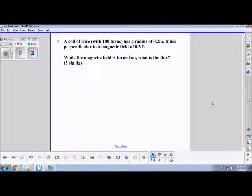So here we've got the magnetic field turned on. And you don't need a changing magnetic field to have flux. You just need that changing magnetic field to get current and EMF, your voltage, all that kind of stuff. But the definition of flux isn't about the movement or the changing of it. The definition of flux is simply how much magnetic field, how much area. So it's a little more straightforward. Pause, go into your calculation.